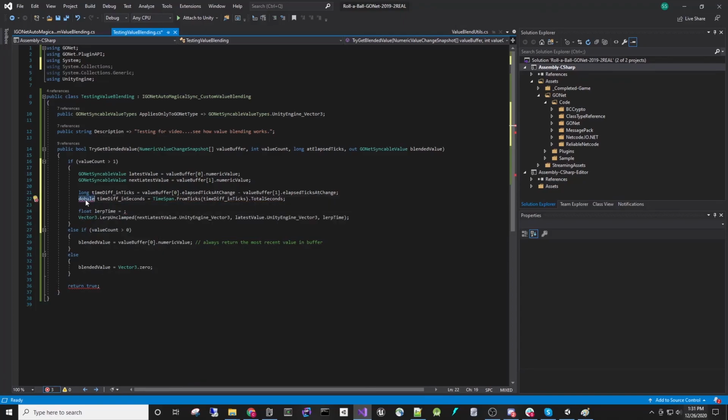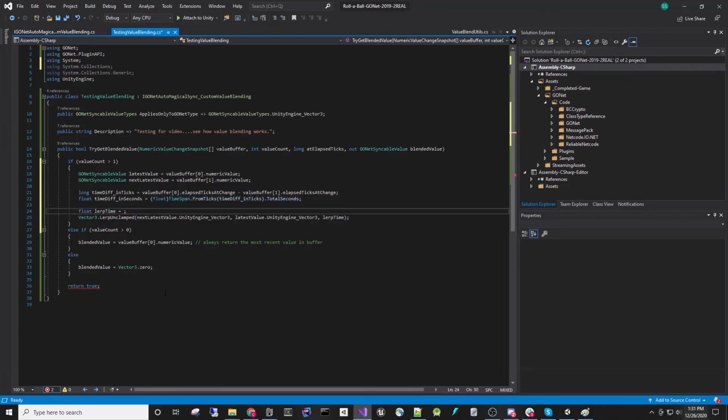Whoops, or a double. Let's say we wanted to float, right? How would you do that? You just do your normal little cast. Okay, so that's how you get seconds. If you're more familiar with seconds, which a lot of people are, they're not really thinking in ticks. If you really needed to, just to sanity check yourself, use this API.